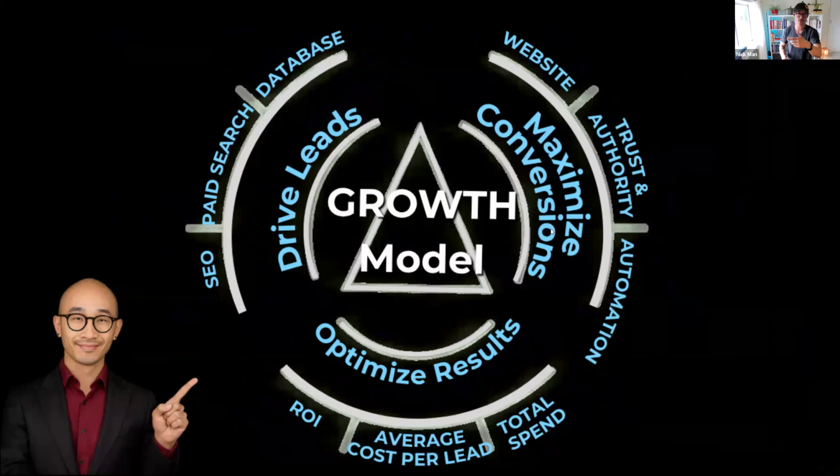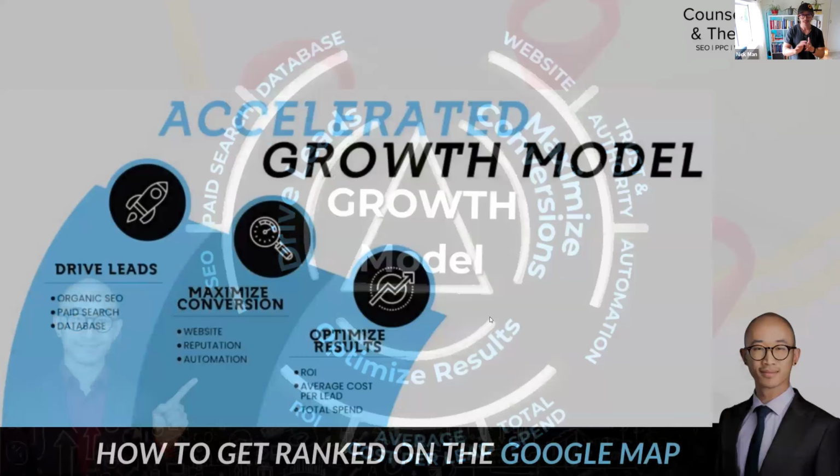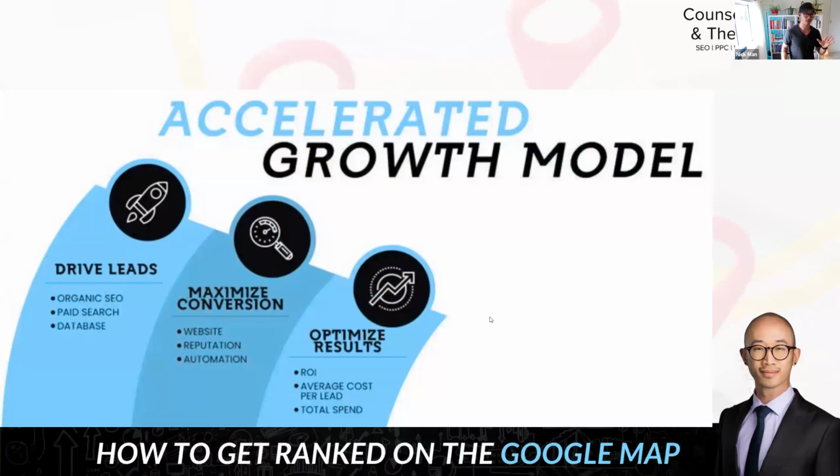And then once you start getting results, it's about optimizing them: the metrics that you look at when you're getting that data back in. What are we doing for the ROI? How can we increase that so you're getting more per dollar that you're putting into this machine? And this is just another way of breaking down today. We're really just talking about organic SEO. There are a lot of other things we can cover to accelerate your growth.